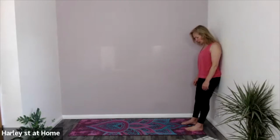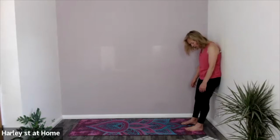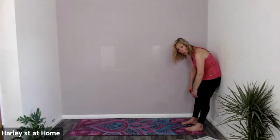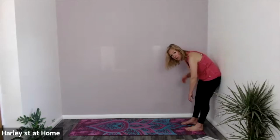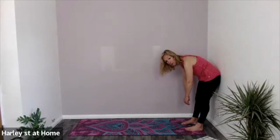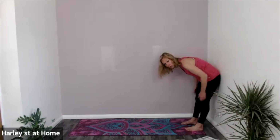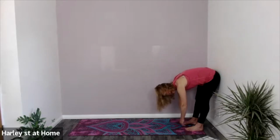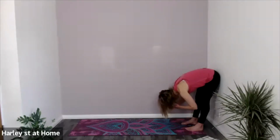So we nod our chin towards our chest. I want you to press a little bit into your upper back, let your arms just go wherever feels comfortable. You'll feel your lower back against the wall. Keep some part of the back of the pelvis, it might be just your bottom really, as you come forward. Now there's a little bit more work. Knees might bend, legs might stay straight.